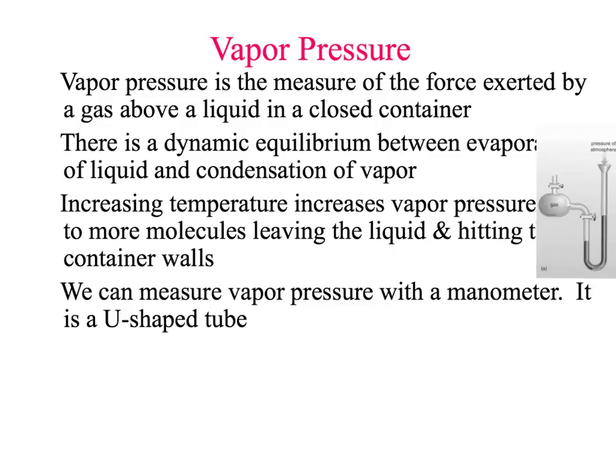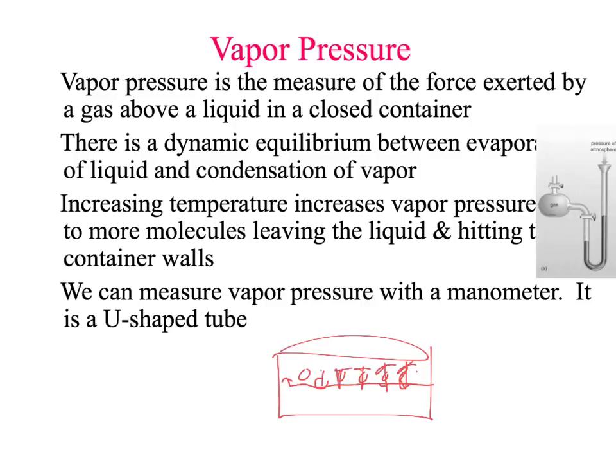This next concept is very important. This is vapor pressure. Vapor pressure is the measure of the force exerted by a gas above a liquid in a closed container. That means that every liquid has little vapor molecules of itself above its surface, and these little molecules exert a force against the atmospheric pressure coming down.